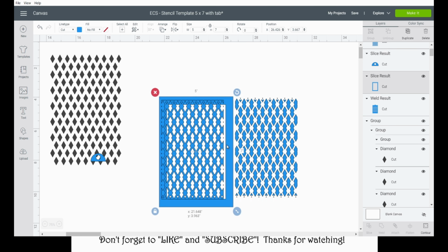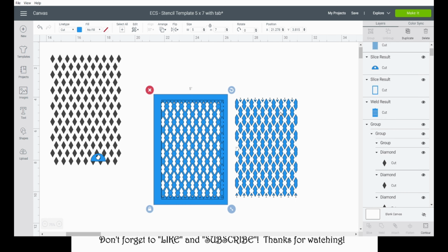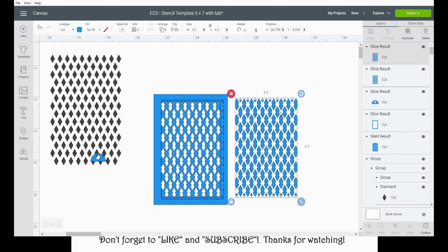So this one won't work. Sometimes they do, sometimes they don't. And I honestly never know until I see them whether or not they're going to work. So I'm going to just delete that one. As pretty as it is, it's not going to work for us.